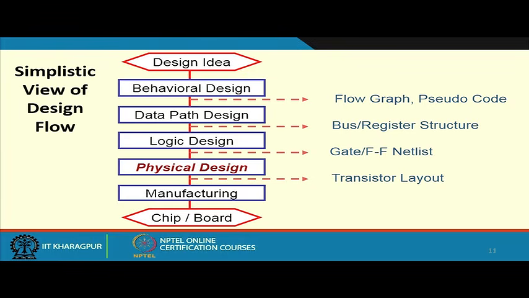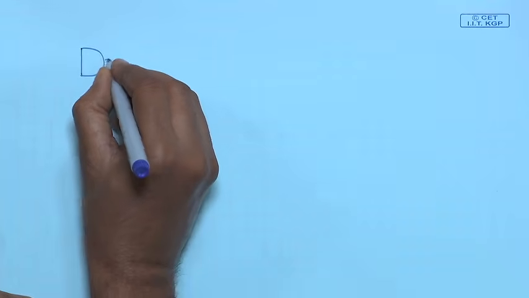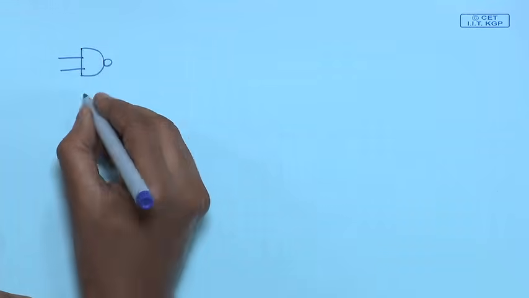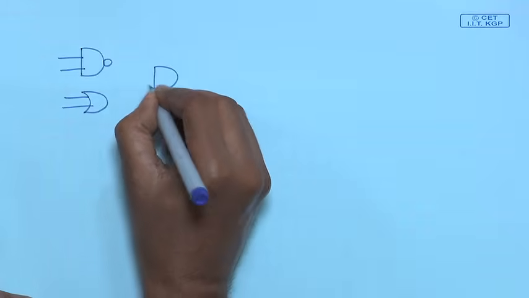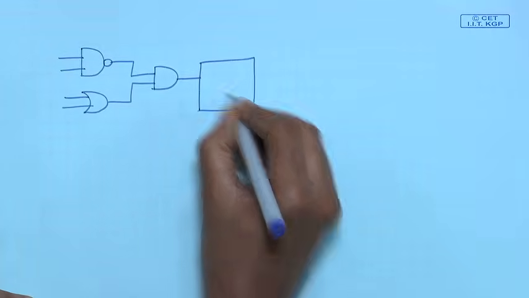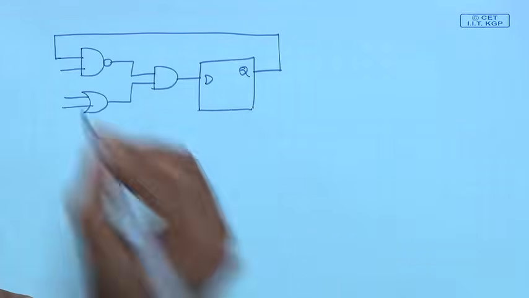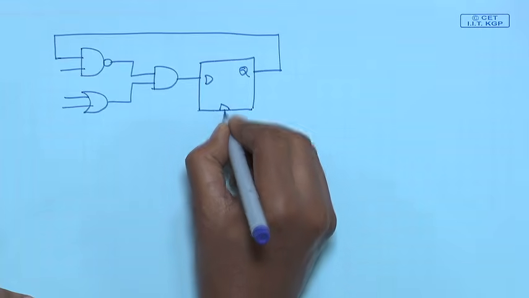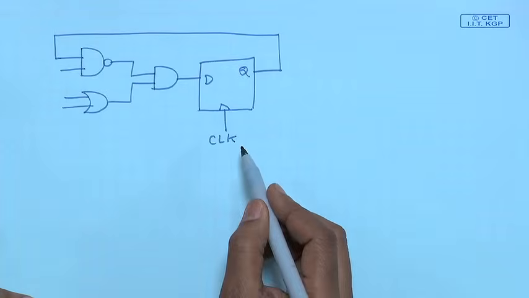Okay. In the next step, we come to the gate level design. Gate level design you already know, where you can have gates or flip flops. Okay, let me take one very simple example of a gate level design. Let us say I have some gates, then I can also have some flip flops. Let us say I have a D flip flop with the output Q. The output can come here, let us say. So, there will be a clock input to clock this flip flop. So, gate level design will look more like this.